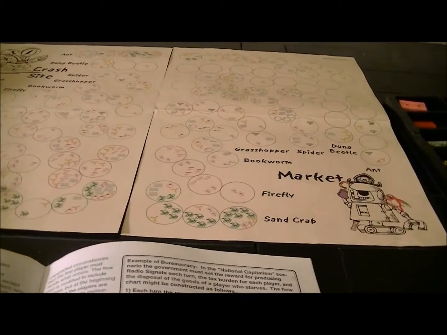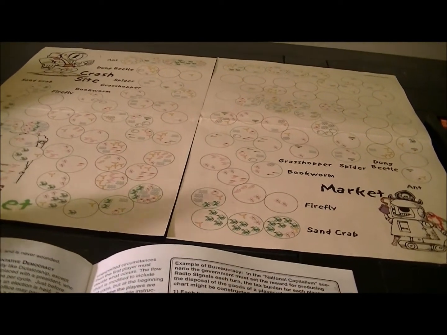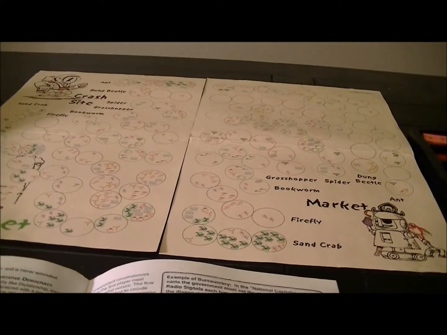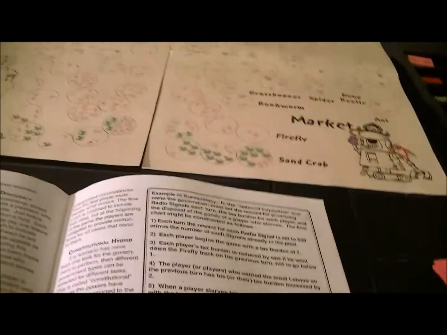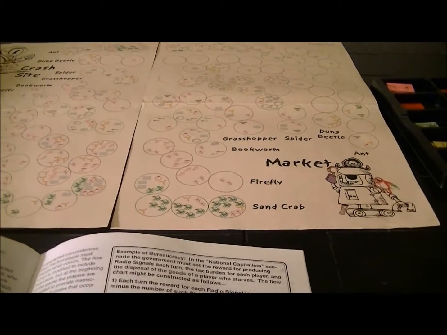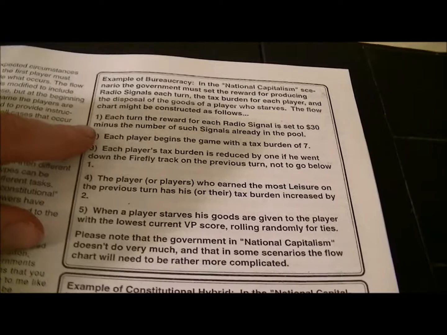A representative democracy is just like a dictatorship, except the dictator is a president who stands for election once per cycle. In a bureaucracy, by majority vote, the players make all decisions that the government will have to make during the game at the beginning of the game, and they write a flow chart. They kind of did this here, but without the diagram, as to how the government is going to make decisions. So, for example, they give the example here: each turn, the reward for each radio signal is set at $30 minus the number of such signals already in the pool.